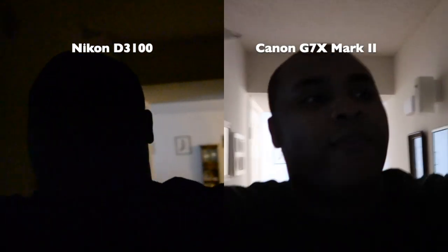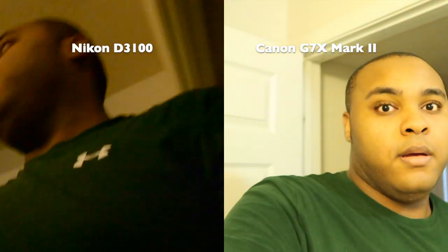So this is the Nikon D3100 right here, and this is the Canon G7X right here. One thing I do want to add is that both of these cameras, let me go in my bathroom. Uh-oh, did I stop recording? No. Alright, so a comparison of the two. I do want to make a point that both of these cameras are set to auto. I haven't messed with any of the settings.